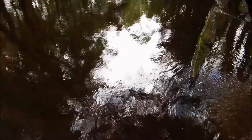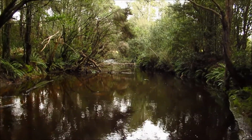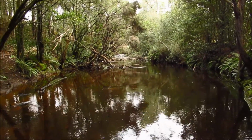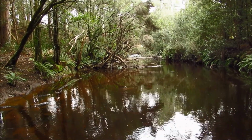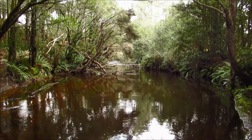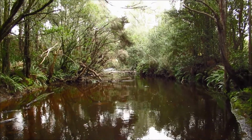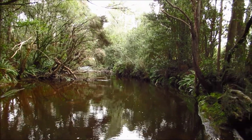He's a little bit skinny. Anyway, off he goes. Yeah, he's a bit thin, he needs to fatten up. Like I said, there's been no insects around, nothing really, no feed for them. That's probably why some of them have been a bit on the thin side. Anyway, score on the board. Let's hope there's a few more to be had before this rain comes in again.